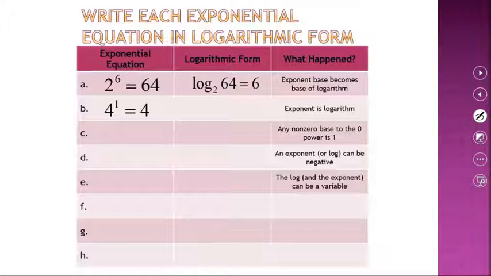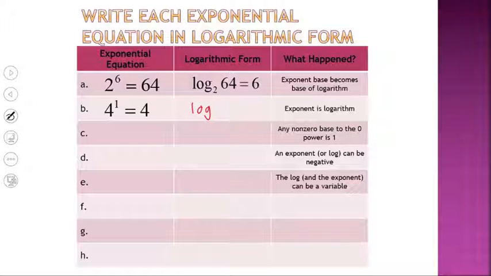All right, so we just looked at 2 to the 6th power equals 64. We're going to try a few other examples just to get more practice. So the next example, 4 to the 1st power equals 4. Again, just to keep in mind, in terms of the position of these, if we want to write this as a logarithm, the first number, which is 4 in this case, is still the first number in the logarithm, so that 4 becomes the base of the logarithm. And then the 1 and the 4 essentially switch their roles. So 1 becomes the last number, 4 becomes the second one. So 4 would be here in my logarithm, then be equal to 1. So that's the way you'd write 4 to the 1st power equal to 4 as a logarithm. Log base 4 of 4 equals 1.